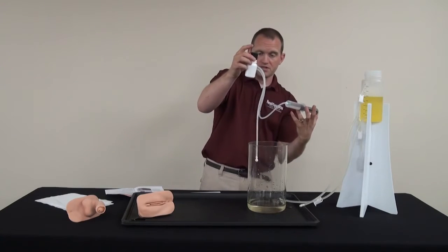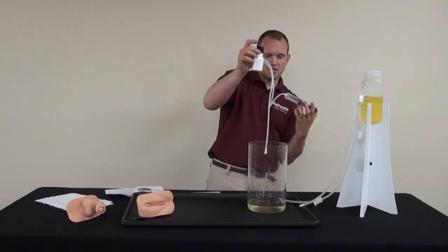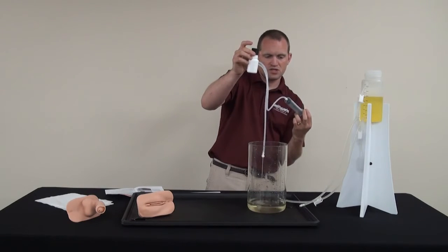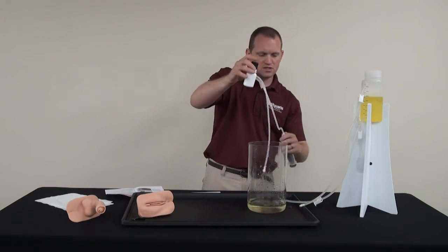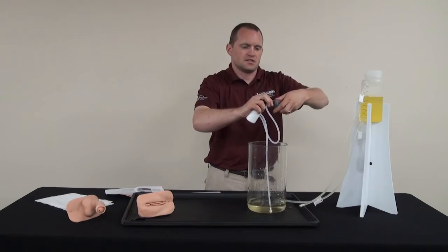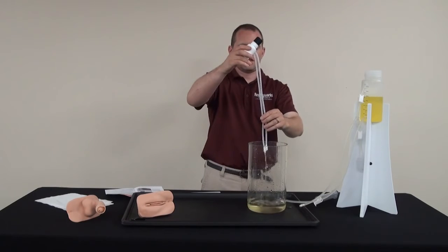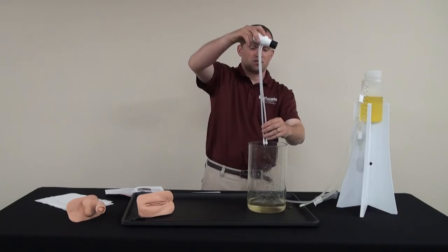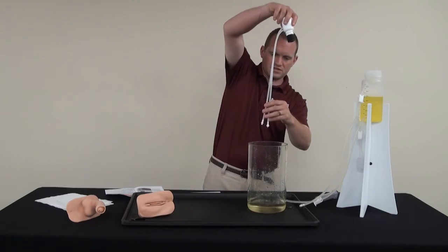Make sure this bladder is held upright, the black cap is pointed upward, and then squeeze the contents of the syringe through and into the bladder. You can go ahead and disconnect the syringe, and to empty it, just tip the bladder up and over to dispel the rest of the liquid.